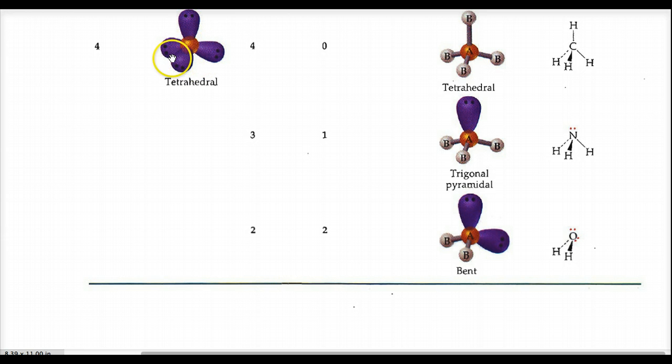To give me 3 equal orbitals. And there are 3 shapes. If they're all filled, tetrahedral. 1 lone pair, top of a 3-sided triangle. And if you've got 2 of these, you've got this bent shape, which is the legs of a tetrahedral. Okay? But remember, this electron domain geometry is the same throughout, where the electrons are. If I ask you for the molecular geometry, it's where the atoms actually exist. Okay, so we got one more, and we're going to head back to the next and last of the hybridizations.